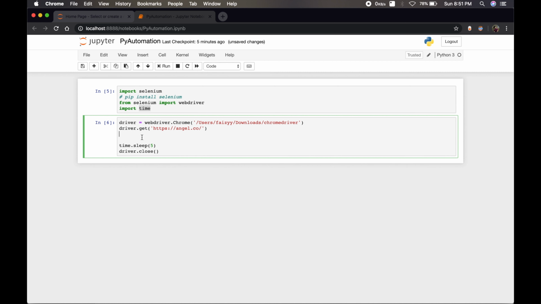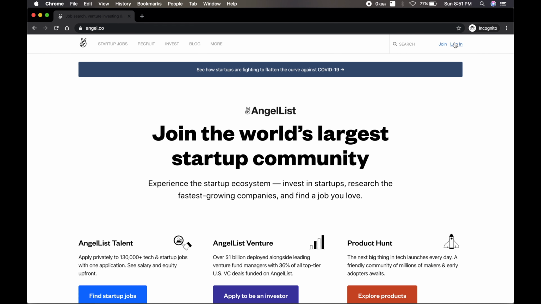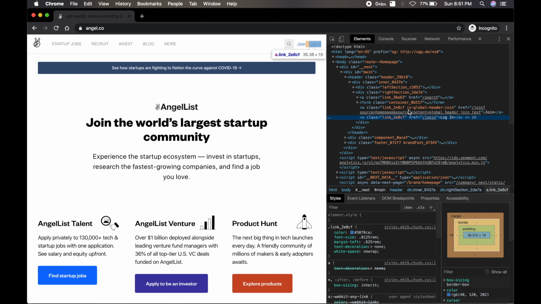For that, whatever element we want to click on the website, we have to inspect it to find out the identity of that element. How do we do that? Let me show that to you. Click on the window. We want to be able to click this link, so I'll right click on this and inspect. When I click that, it directly takes me to the HTML element which corresponds to this button. You can see it is this.